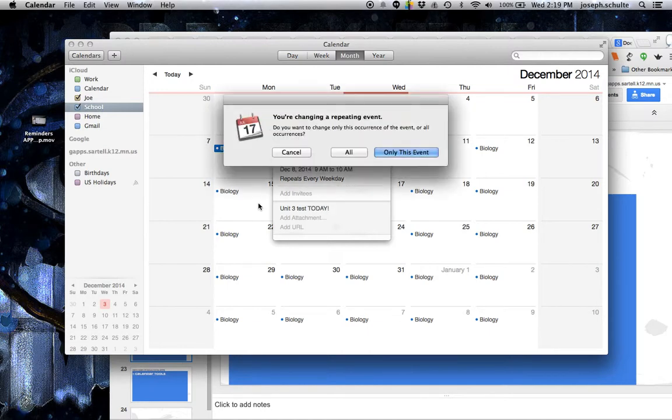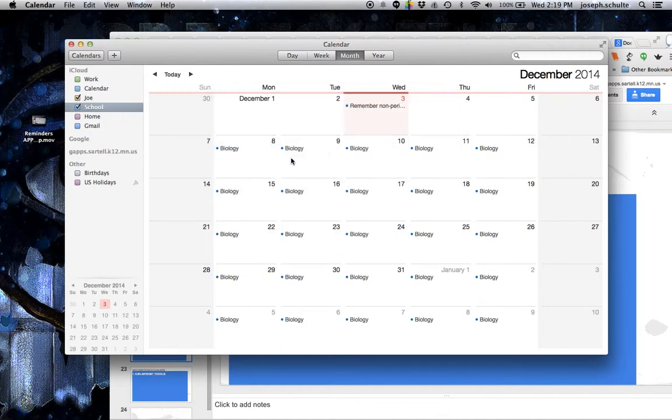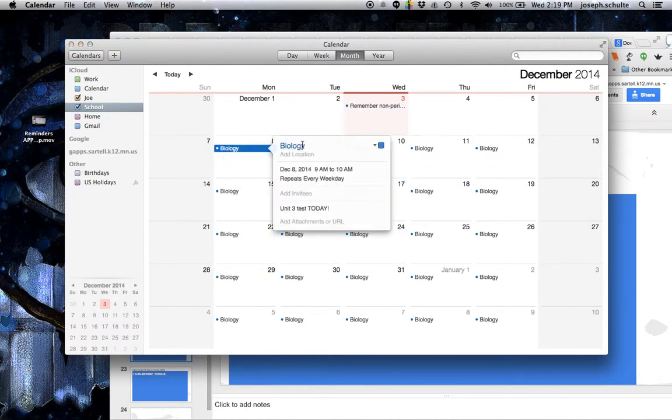When I click out of this, it's going to ask me if I want to save it for only this event or for all future recurring events. If I save it for all, that note's going to show up everywhere, so I want to save it only for this event. Now if I go into Tuesdays, there's nothing in notes. The problem with this is it's kind of buried under the notes, so a lot of times I'll just edit the title itself.